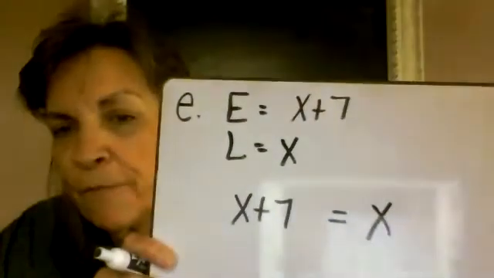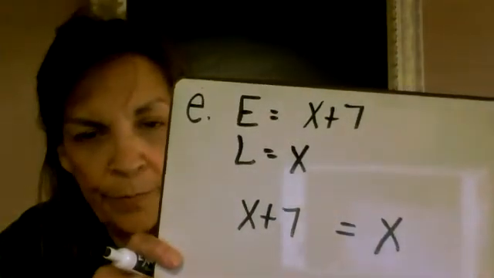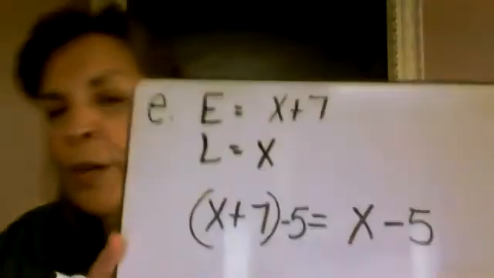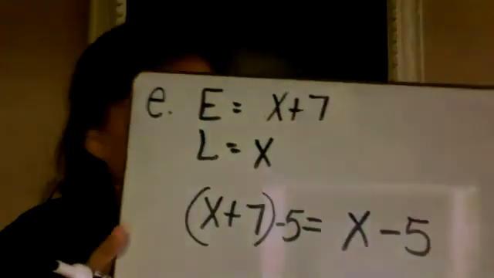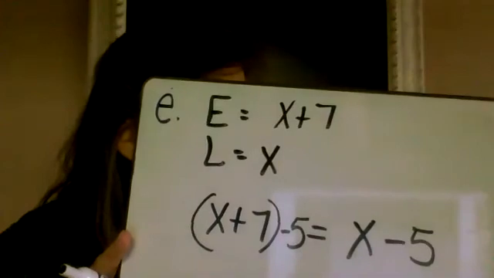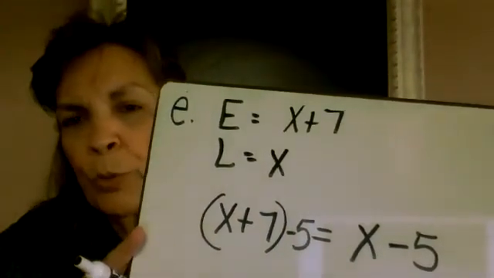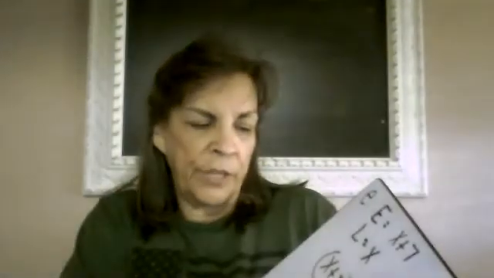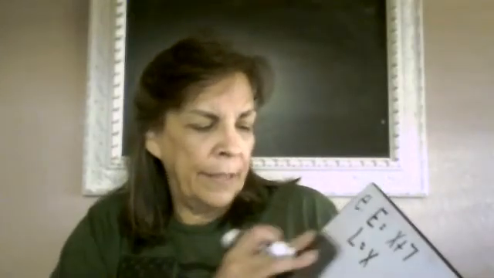is equal to Lauren, but it says 5 years ago. So 5 years ago, that means both of these, we have to take away 5. And there's only one other thing it says to add to it. 5 years ago, Elizabeth was equal to twice Lauren's age. So we have got to multiply this side by 2.